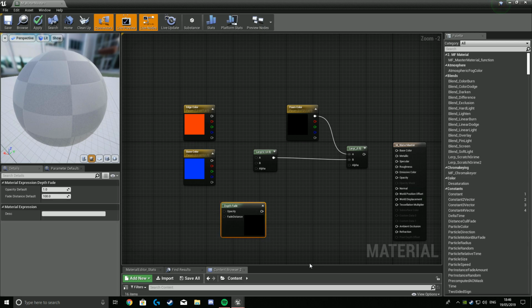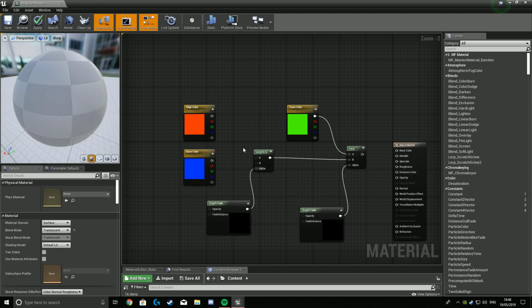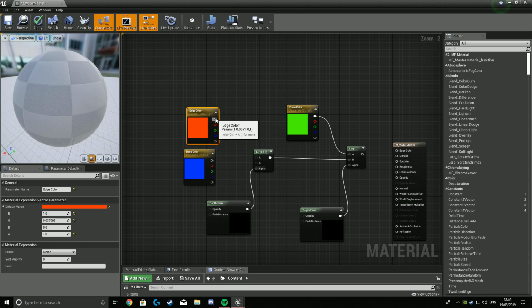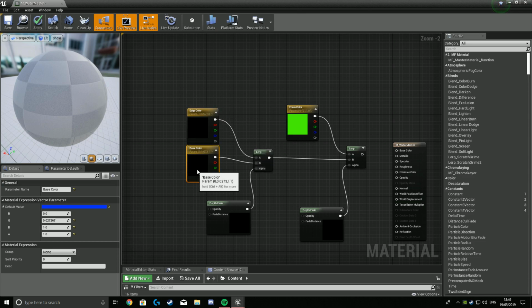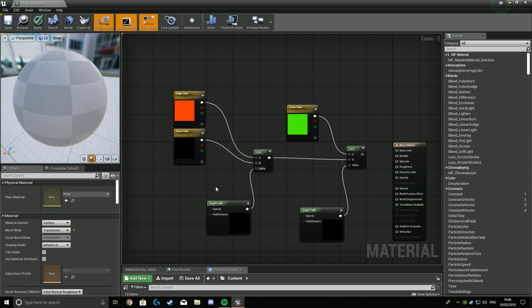Hold that one and press Control W to duplicate. We're going to put this one into the alpha, and this one into the alpha. The red is going in A, and the blue is going in B, not base color.